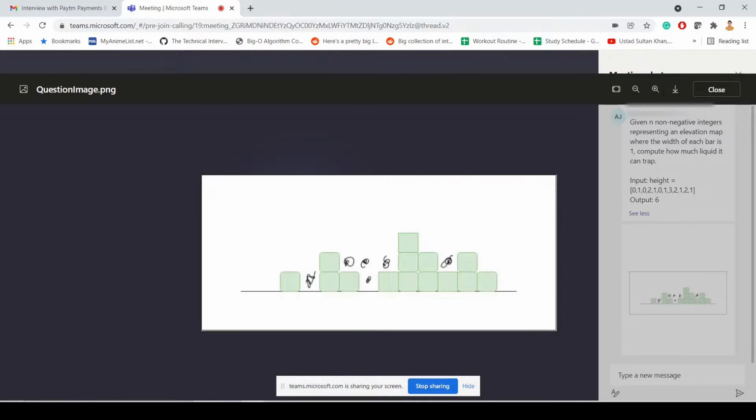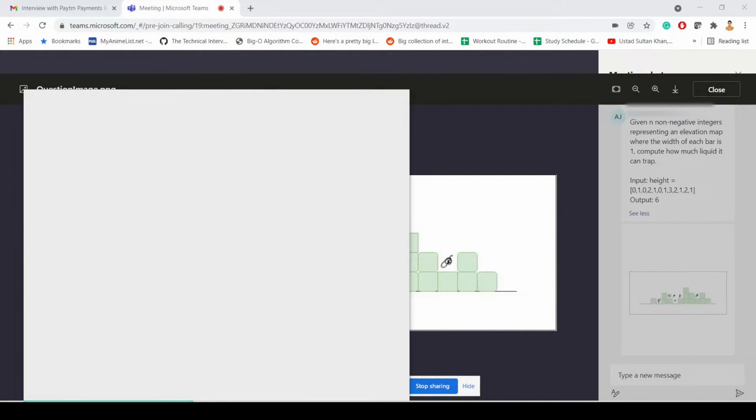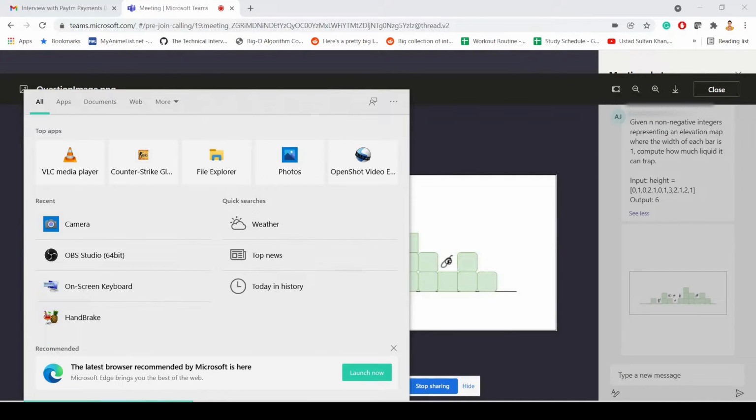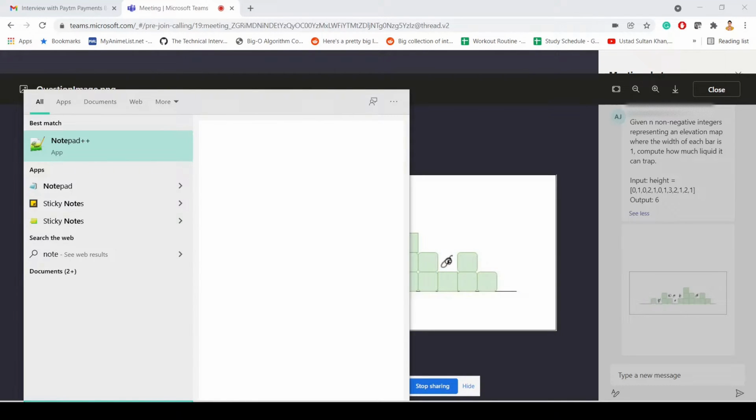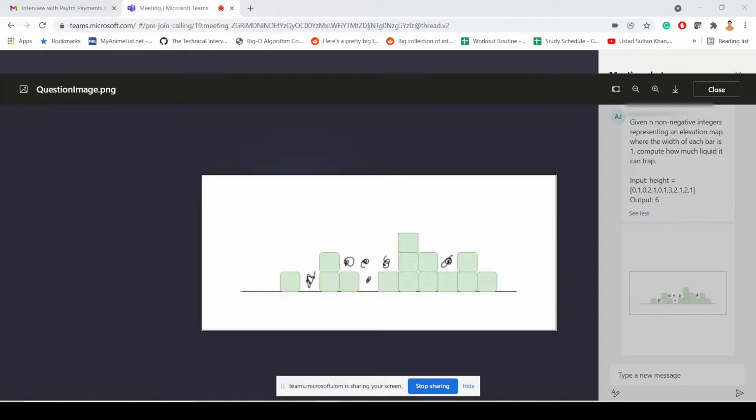You were saying something? Yeah, I'm saying that you can start. I just got what you are trying to say. Are you using a notepad or an IDE? I can open Eclipse, but I think it will be really slow because even Teams is hanging a bit. Okay, no problem.